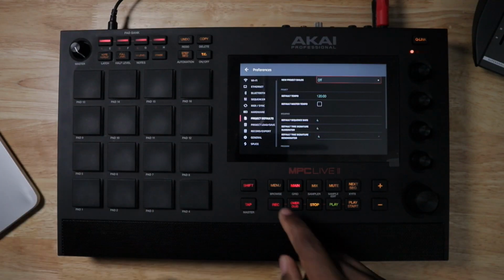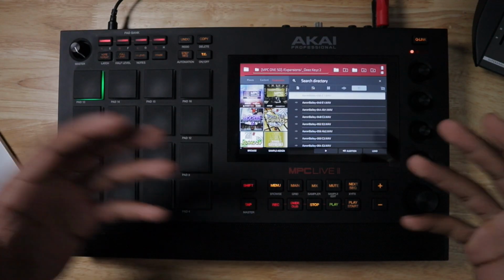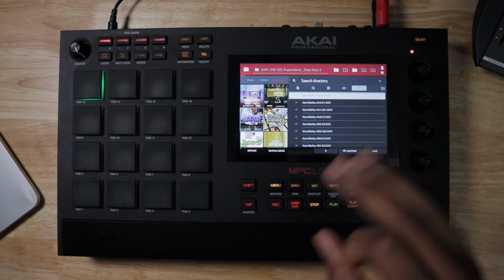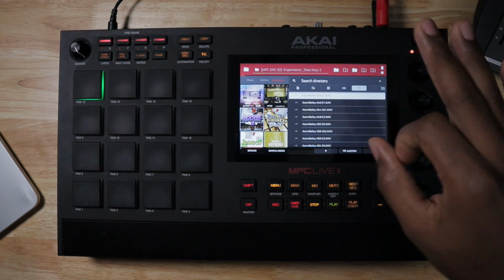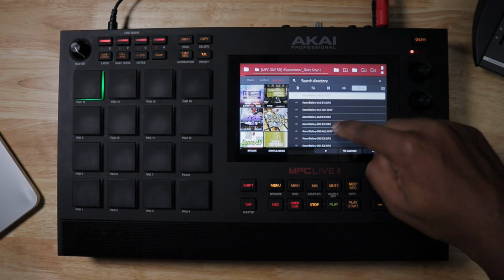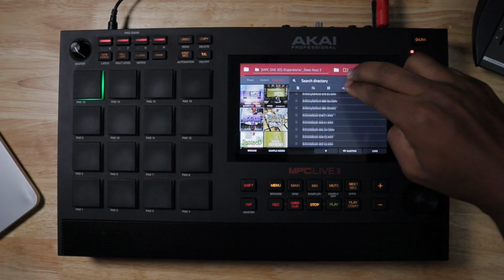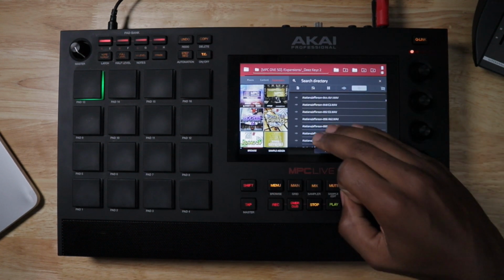All right. Now number three is something a lot of people didn't know, because I just found out myself recently. But I got to go to the search directory. Now this is going to deal with how fast you scroll and multi-touch. So if I want to scroll fast, right, I can use 1 finger. Oh yeah, I can use 2. Let me show you what happens when you use 3.